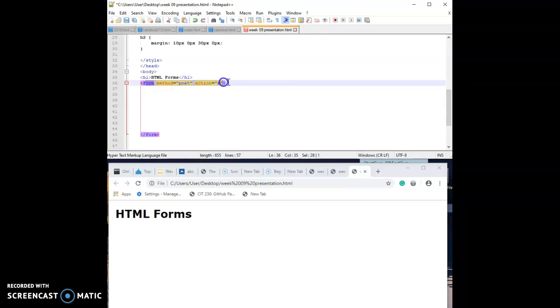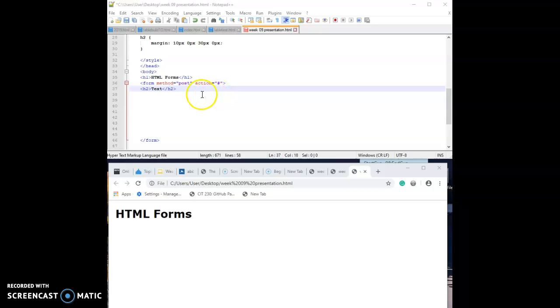Within my form, I'm going to go ahead and create a text field. Text fields are very popular. A text field is going to be what it sounds like. It will let the user type some text. Super common.